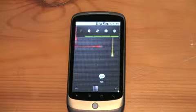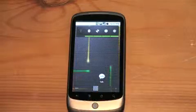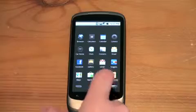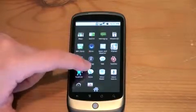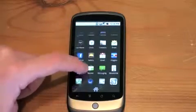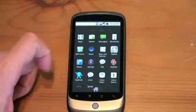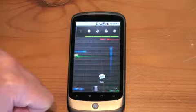So the next thing that's really new is this applications button right here. Gone is sort of the old drawer that used to be there, and you tap that, and you get a very different looking 3D, almost wheel scrolling applications folder. You see at the top right there, it looks like they're actually coming out, and you scroll back up, it looks like they're rolling back in. Nothing but eye candy, but still kind of neat to see. And a new home button right there that shows up when you're in it. Go ahead and tap home.